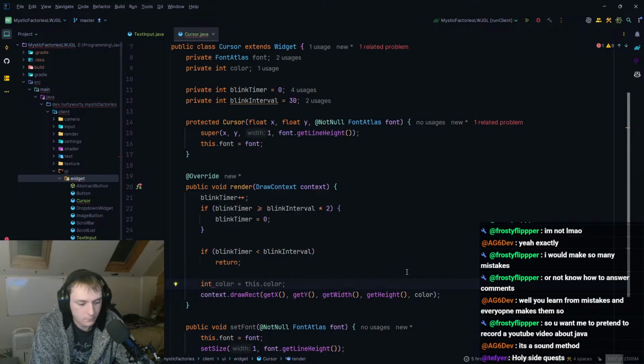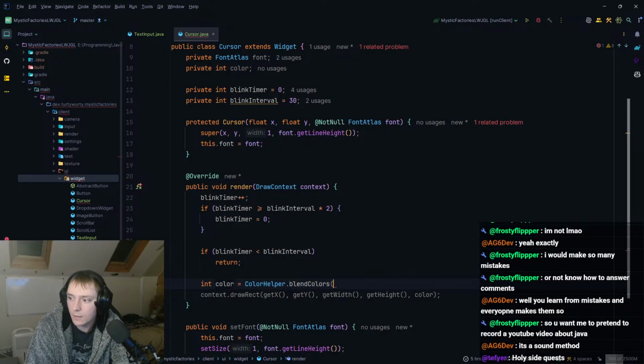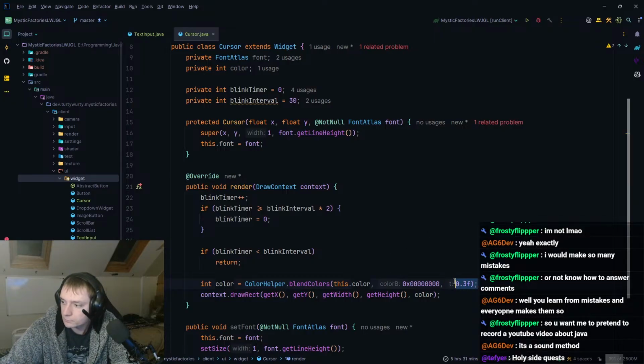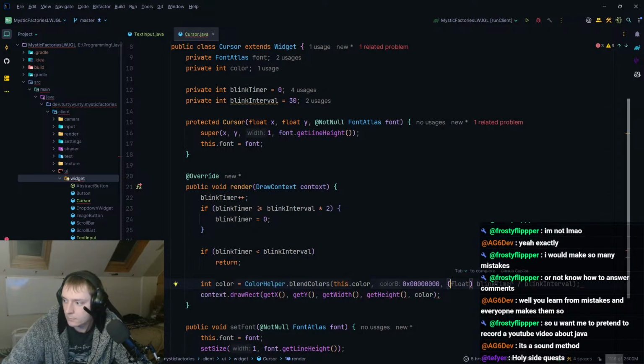So int color will be equal to color helper dot blend colors, the T will be that, right?